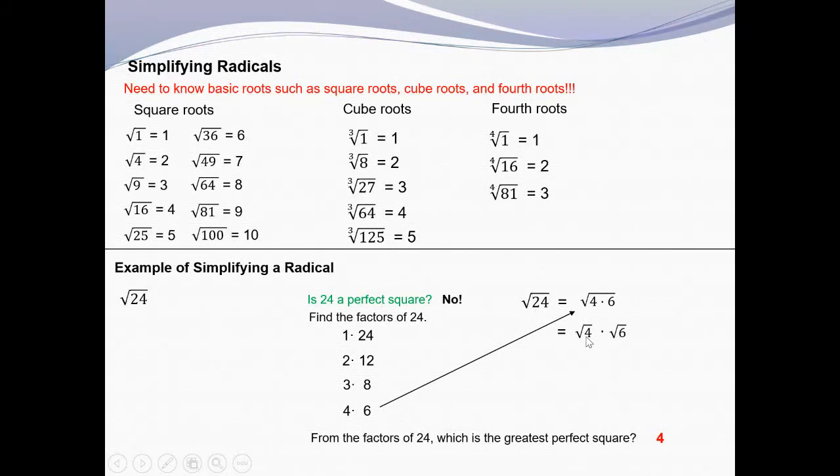And why do I put the perfect square first? Because it's better when you write it down. You see, this will be 2 square root of 6. Because if you write it the other way around, square root of 6 times square root of 4, you can have square root of 6 times 2, and at times students might get mixed up and actually include the 2 as part of the radicand. That's why you always put the perfect square first. So the square root of 24 is equal to 2 times the square root of 6. Okay, so there's your solution.